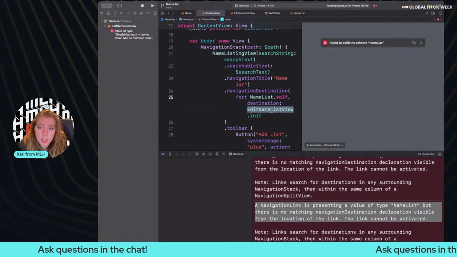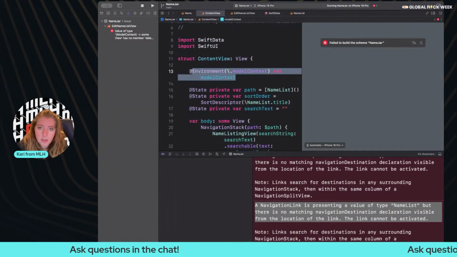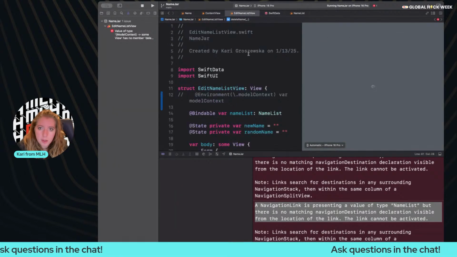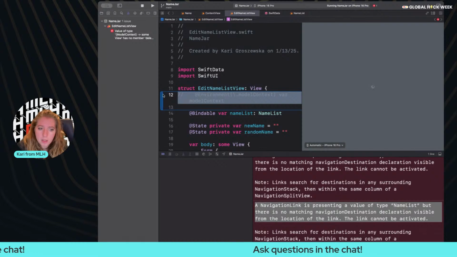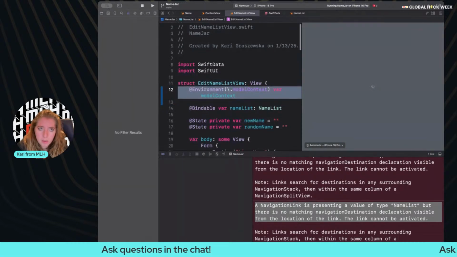EditNameListView dot init is the only issue, I think, because of this @Environment model context var model context, which is interesting.